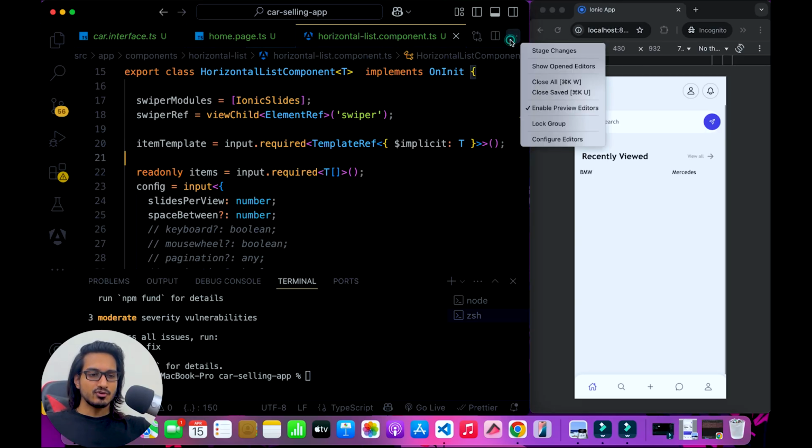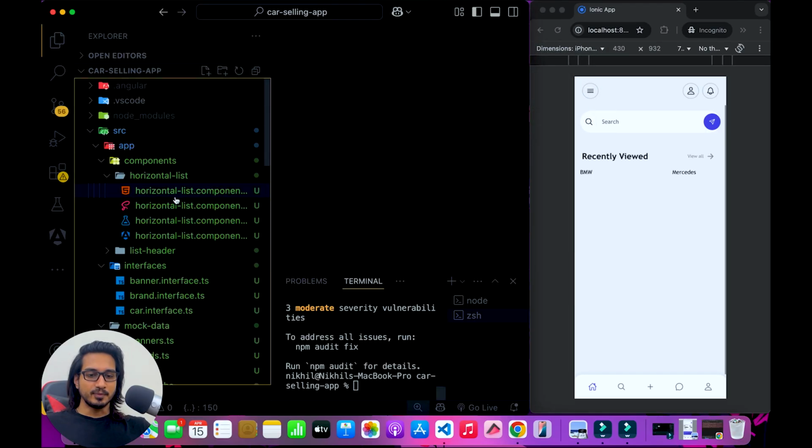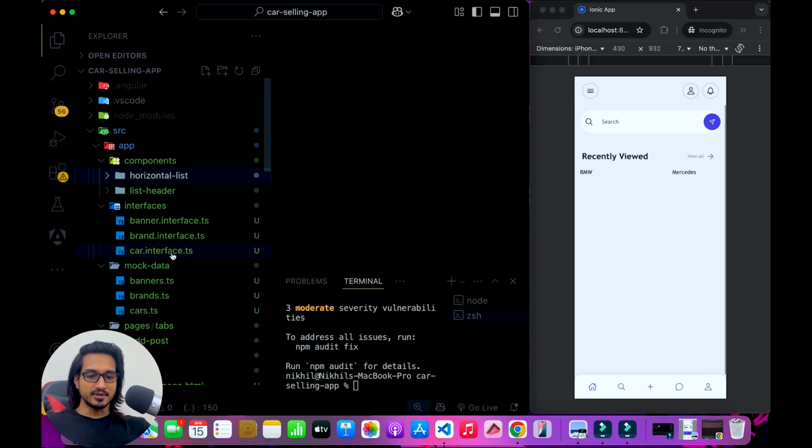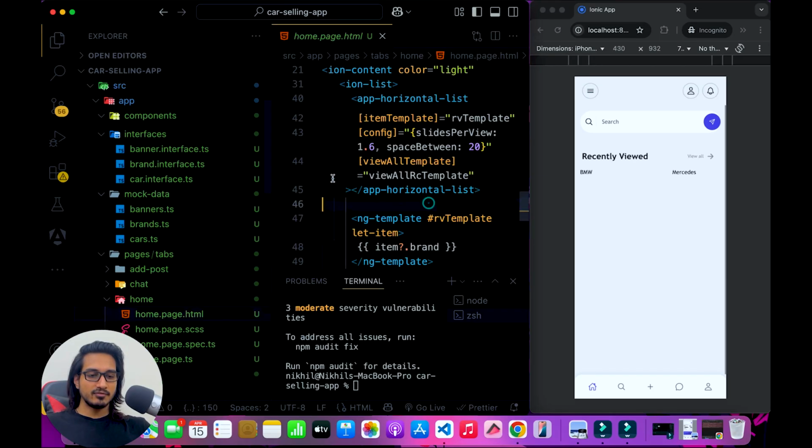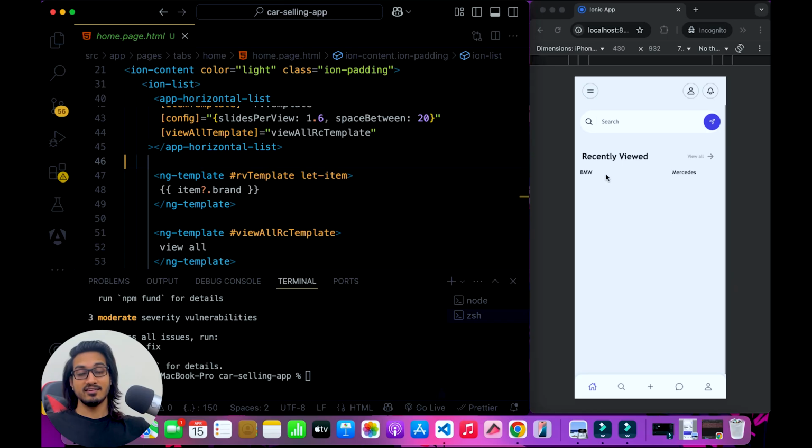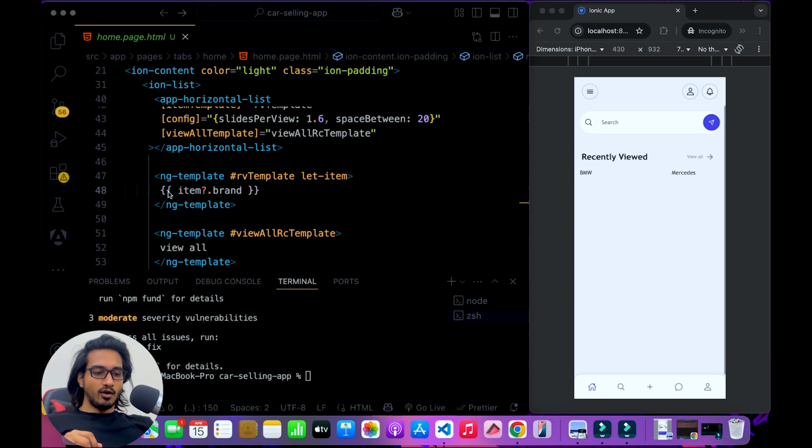Okay, now let me close all the files because there are a lot of files that are opened up and it's confusing to understand sometimes. I'll get back to the homepage HTML file, and we have seen how we can dynamically prepare our horizontal list. So once that is ready, it's time to just design it up and get along. All right, that means our stuff is running. We are getting the dynamic data out of it. It's time to design it up.